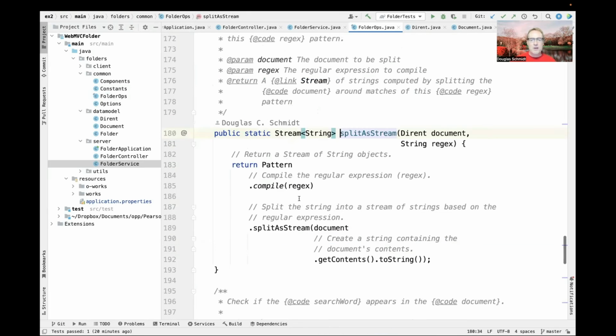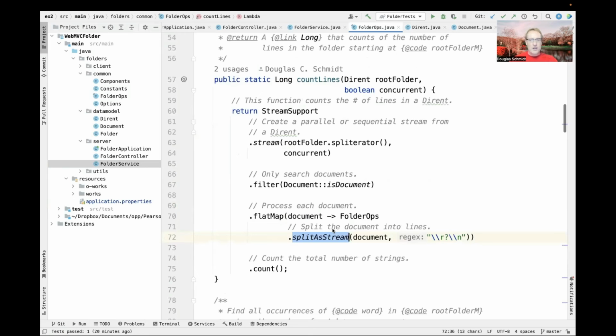What split as stream does is it compiles that new line regular expression and then splits the document's contents by new lines. So we end up with a stream of strings, which are the contents of the file. Then we just count how many strings there were, which is an indication of how many new lines there are. Of course, there are probably faster and more efficient ways to do this. This is just a fun way to show how you can split things up with streams in various cool ways.